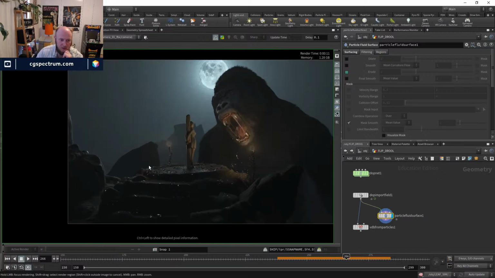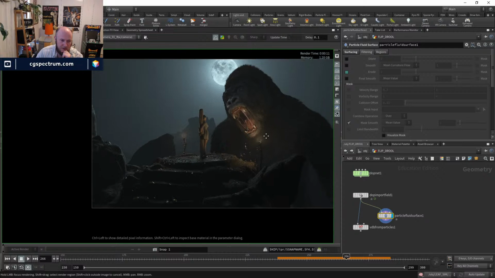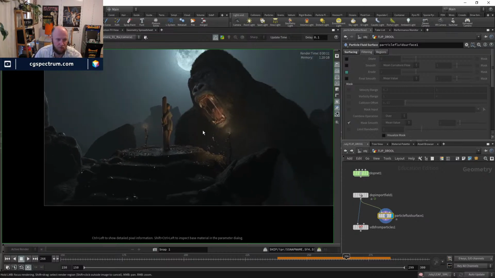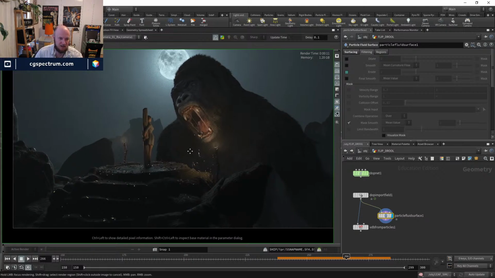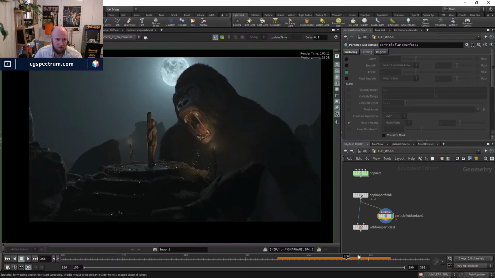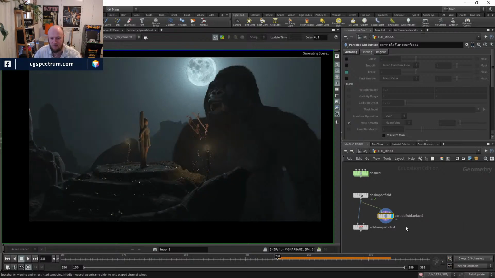I don't know if we'll have time to do that, but yeah, got a little plan of what we still have to do. So hopefully in these 2-hour sessions we can achieve all that and make it a really cool looking shot, which it already is. But effects just gives it that little extra special something, special sauce.